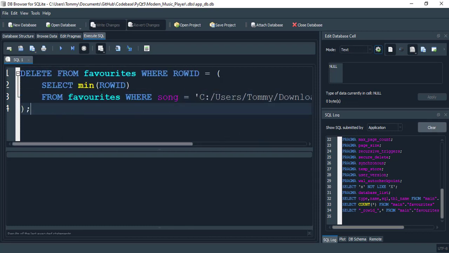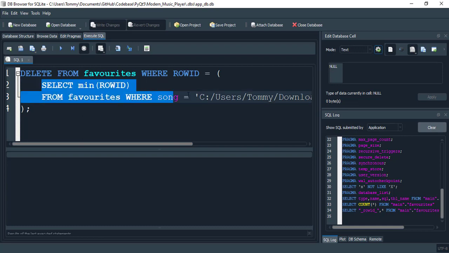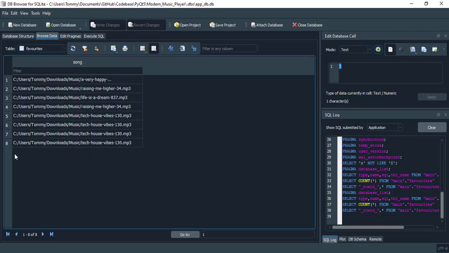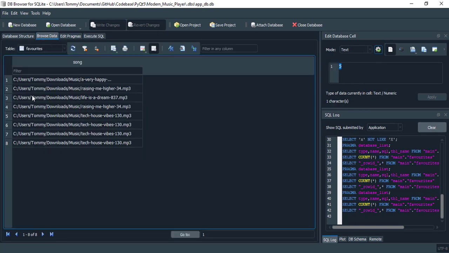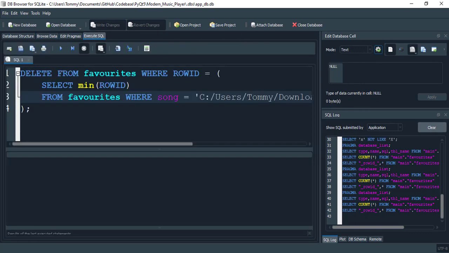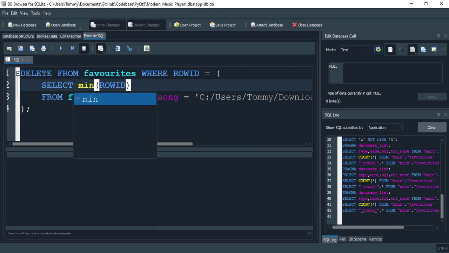So this is what we'll do, our hack around it. Delete from database where row ID equal to, select minimum row ID where song equal to blah blah blah. So let's just come here. See this is row ID 8. So from row ID 5 to 8 is the same thing, so it would actually delete all of them. But what will happen now is it will select 5 because you are selecting the minimum row ID from the row IDs that will be returned. It will select 5 and delete only 5 and leave the rest. I think this one should also be caps.